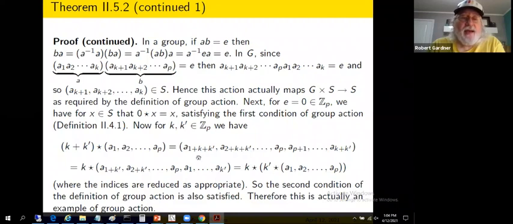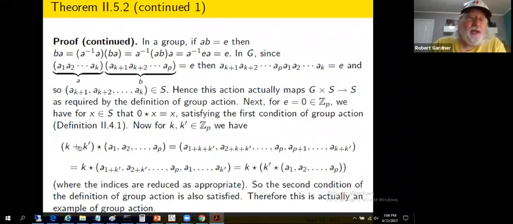Well, we could shift this back by dealing with K acting on this tuple, and what we would then get would be A sub 1 plus K prime, have K act on that expression. That'll have us start not at 1 plus K prime, but 1 plus K prime. So K acting on this produces the previous line. And what we have here in this parentheses is K prime acting on the original tuple. So indeed, we get K acting on the action of K prime on the tuple.